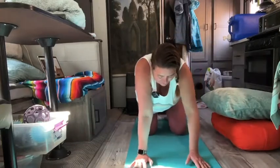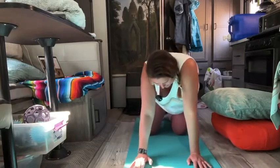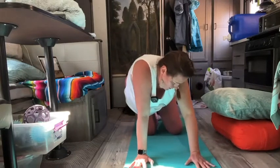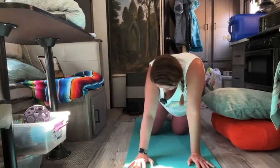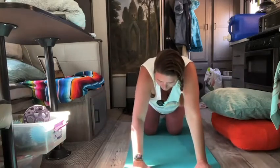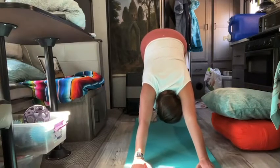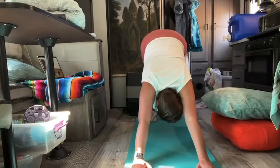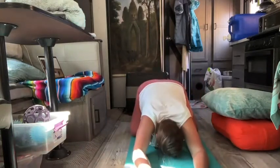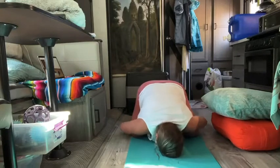Out of that, you can come into a tabletop pose, maybe starting to make half moons with your body. If it feels good here, you can also come into a downward facing dog. Whatever feels good to you. When you feel like you're ready, you can also come into a child's pose. You can have your arms forward or you can have your arms back, whatever feels comfortable to you.